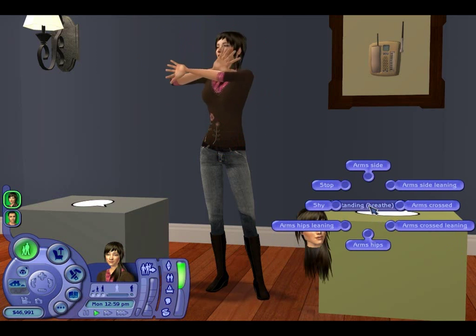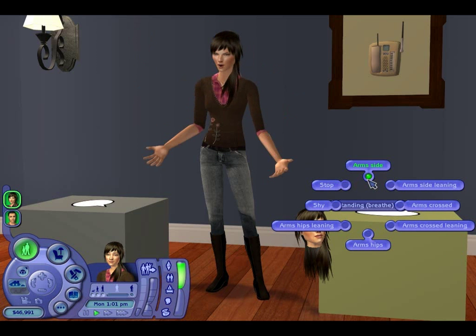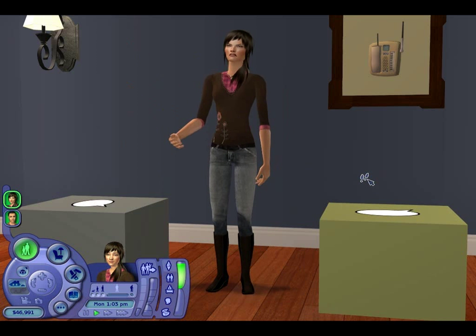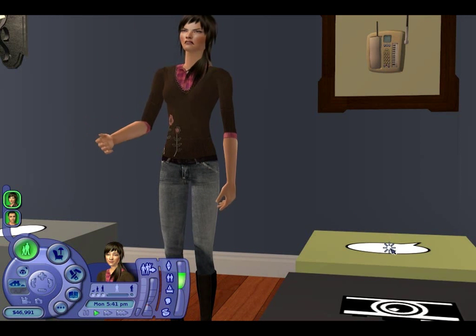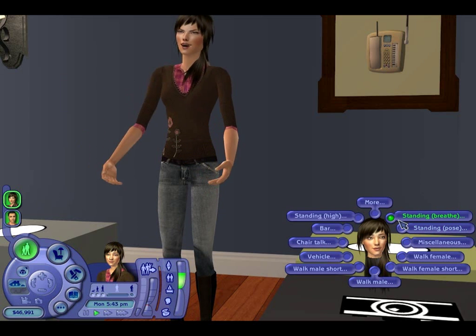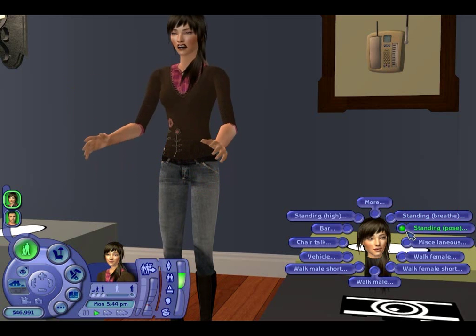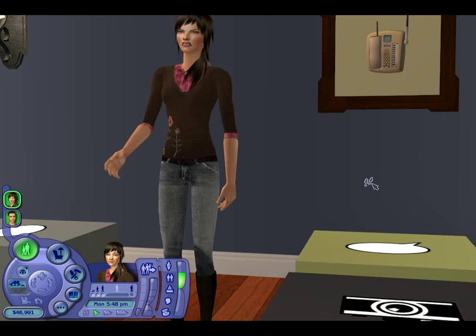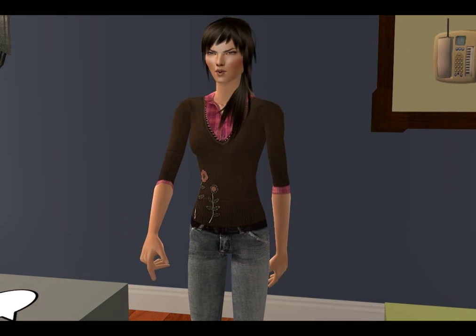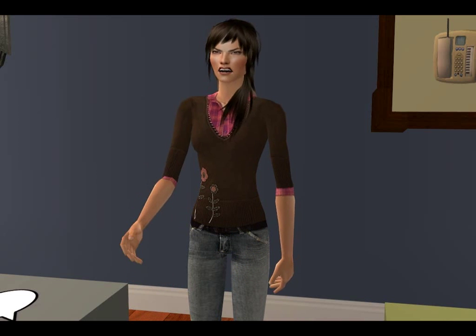So I'm going to go ahead and select Standing Breathe, arm side, and immediately the body movement's way better, much more minimized. Just like the Chair Talk Breathe, I'm going to go ahead and select the Standing Breathe, arm side one more time to minimize it further. You could either do Standing Breathe or Standing Pose, it doesn't matter. So the arm movements are a lot better, not as exaggerated. But if you take a close-up look at the face, you can see that this doesn't affect the face at all, and it just looks like she's really, really pissed.